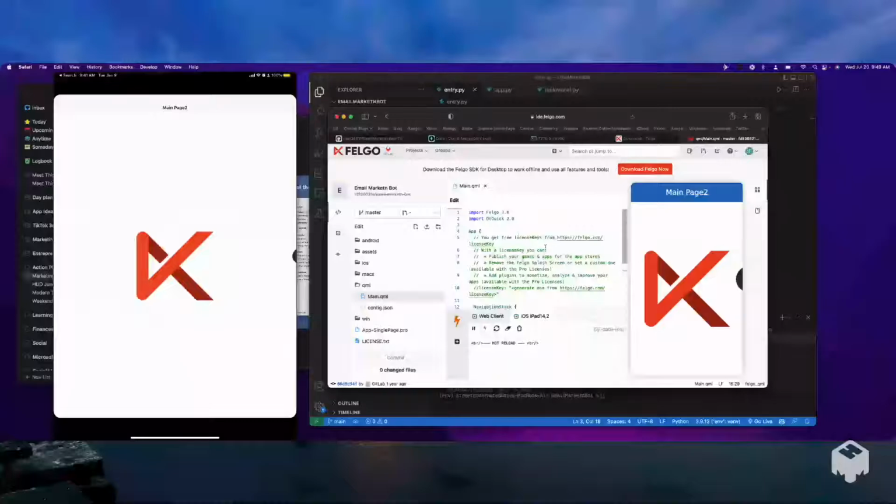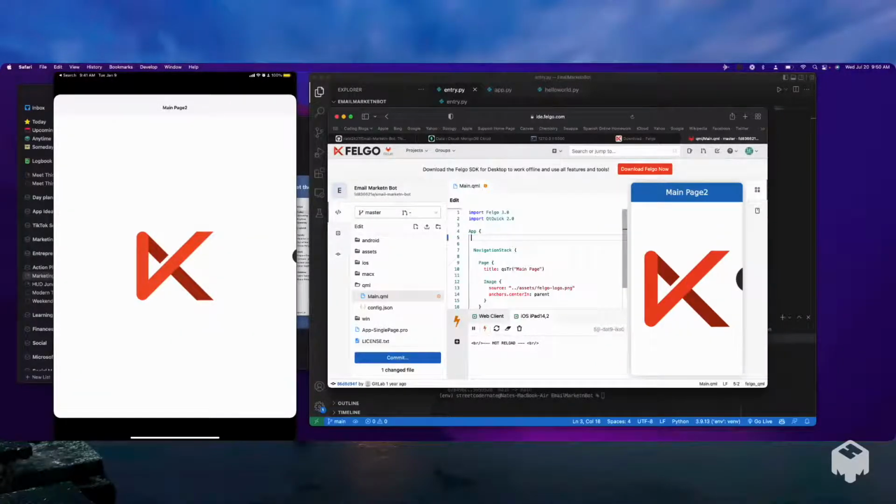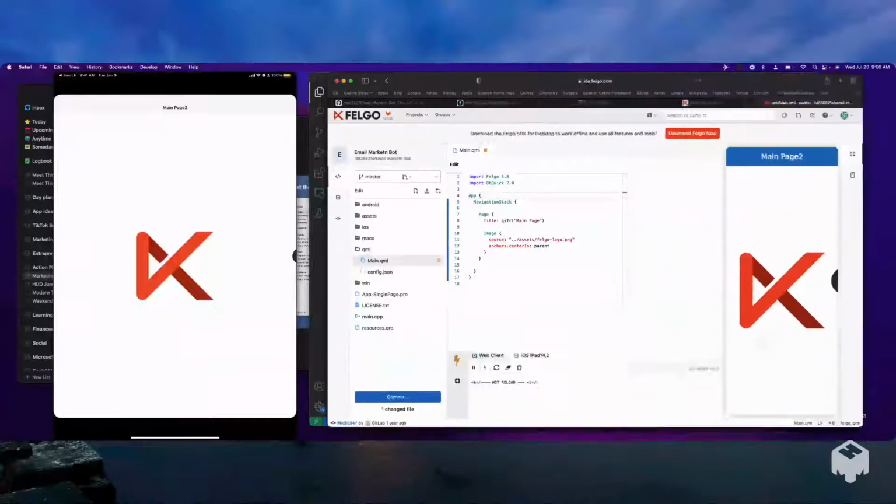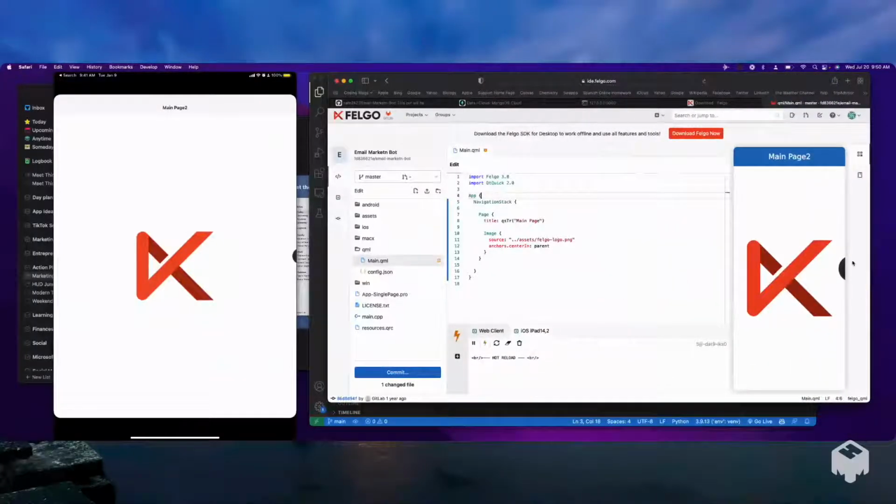So you get a free license from felgo.com. With a license key, you could publish, yada, yada, cool. I need all of that. So let's clean this up. All right, cool. So let's see what we get started with, because we're about to do some big coding. I'm about to code up this user interface real quick. So really, I don't need this one open. I wonder if I can close it. Well, let me close it.